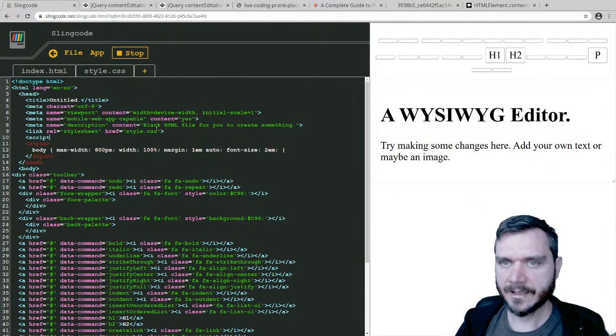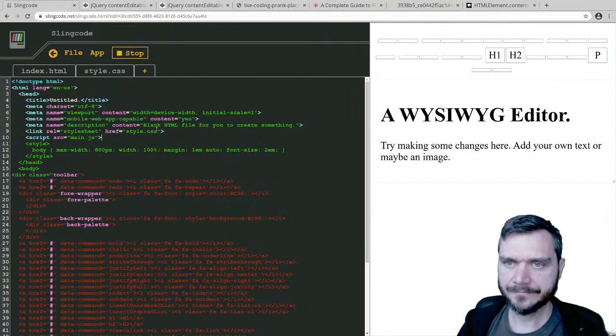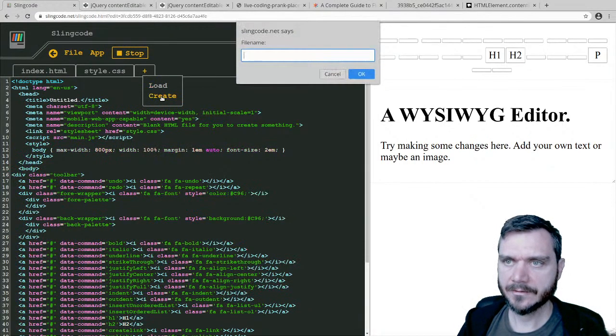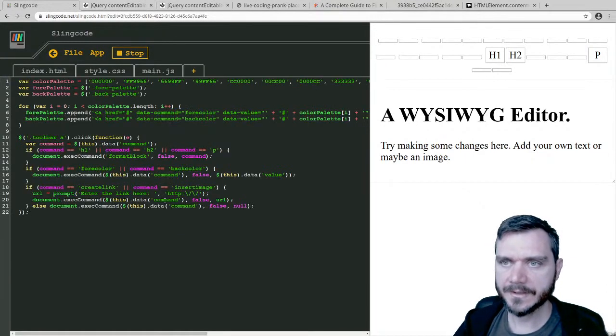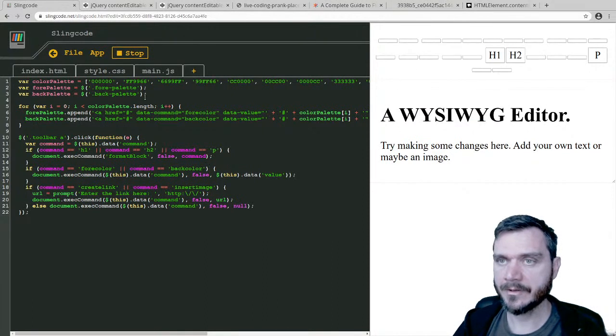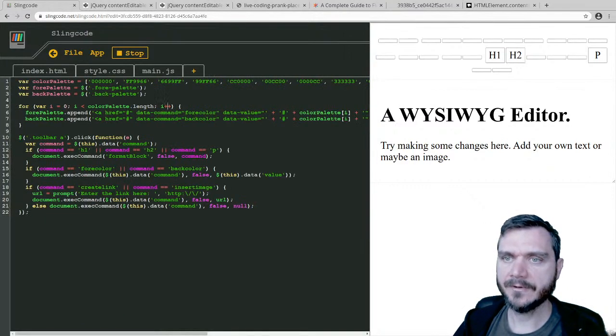Before I do that though, I'm just going to add a script. Source equals main.js, and create that. Main.js. I'm going to paste this in here. So what this code here is doing is setting the background color of text. I'll show you that in a minute anyway. And we probably will add a bit more interactivity ourselves in this JavaScript.